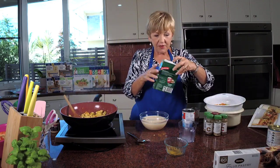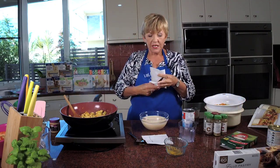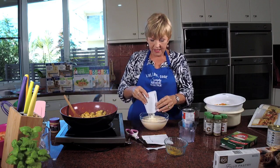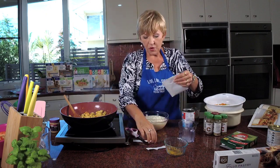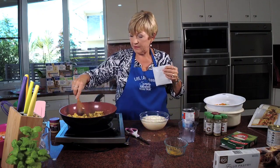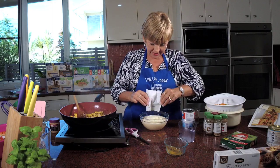So what do we got to do now? We've got to put in 2 sachets of the cream of chicken soup, and this will help give it a creamier texture as well as flavour. So 2 sachets. And then we also put in a teaspoon of stock powder. It's looking good. My gosh, the dinner's nearly ready. It's just a matter of putting it all together now.